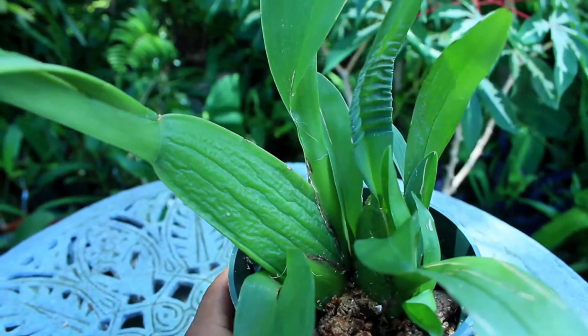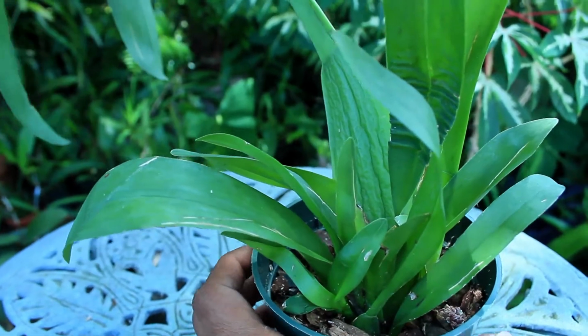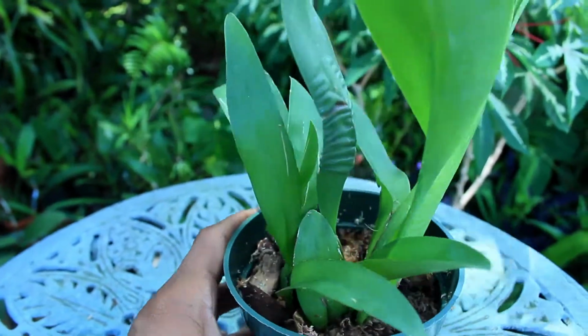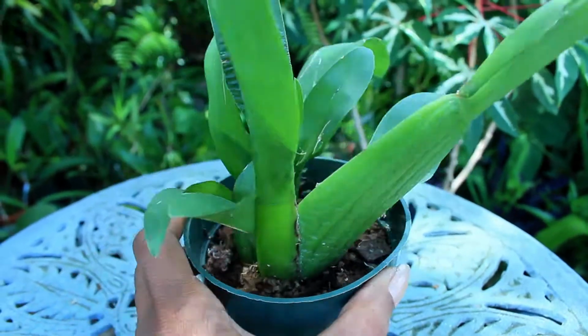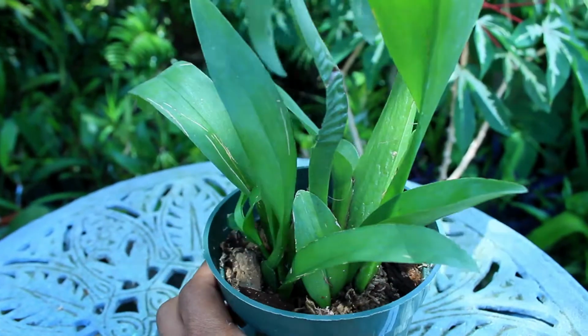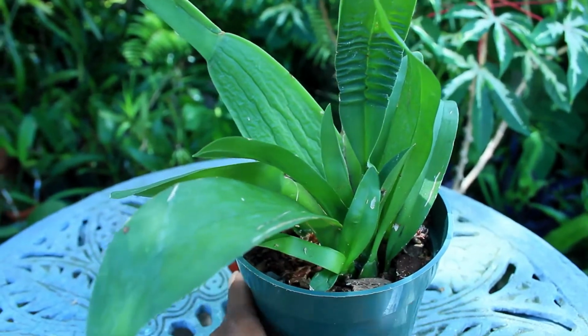I've come to the assumption that this orchid right here just does not like me. That's all it is. It just does not like me. And I am a-okay with that, because in sincere honesty, I don't think I like it either.